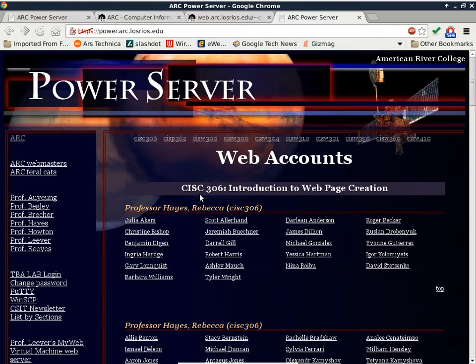But before we do that, just make sure you don't store any type of sensitive data on the Power Server, because even if we enable HTTPS correctly, if you store things like social security numbers or credit card numbers, they are still exposed to other accounts on Power, and there are a lot of people using the Power Server at this point. So I still would not store anything that can potentially be sensitive on it. Just make up some fake data. So in that case, whether it's HTTPS or not doesn't matter.